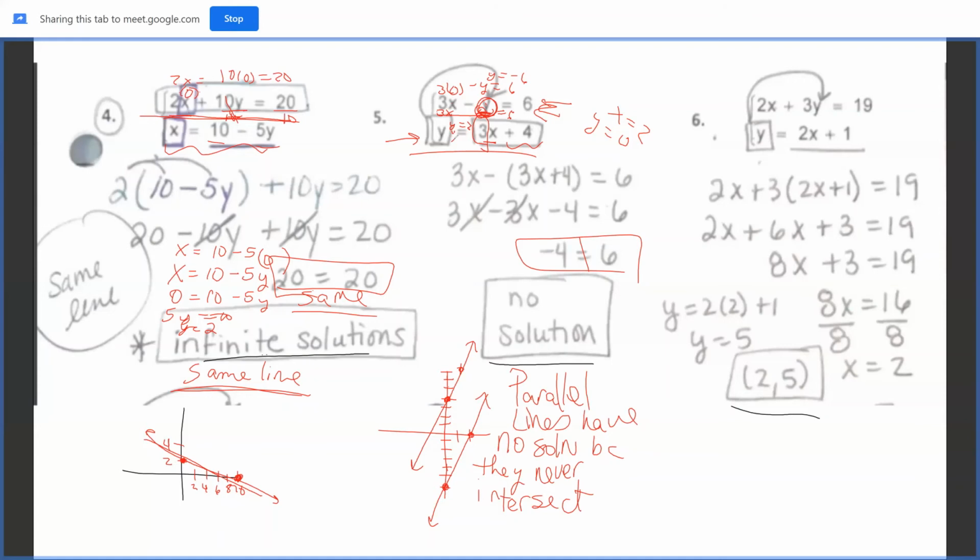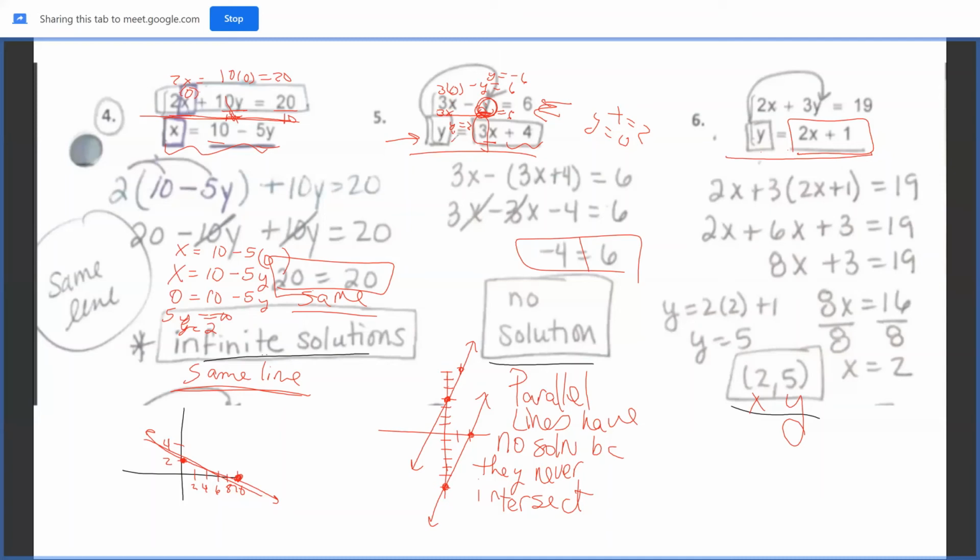Now let's look at problem number 3. On problem number 3, this one is what we worked on yesterday, but it has y equal to an expression, and that expression is in slope-intercept form. If you are taking a test and it is substitution, and it's multiple choice, you don't have to know how to solve a system of equations. You have to know how to take a test. So they are telling you that this is X and this is Y. Plug it in, plug it in.